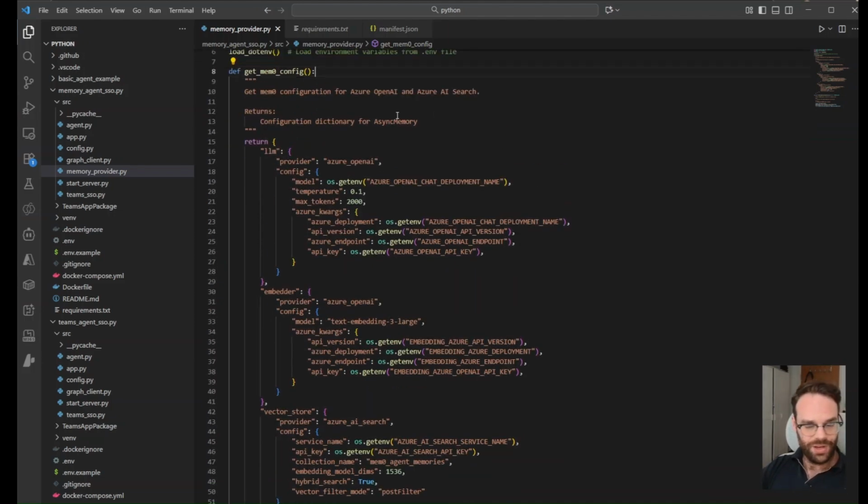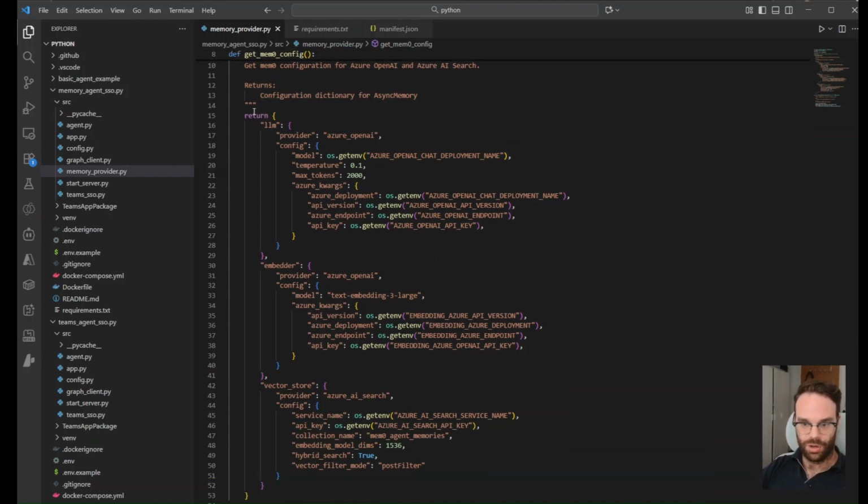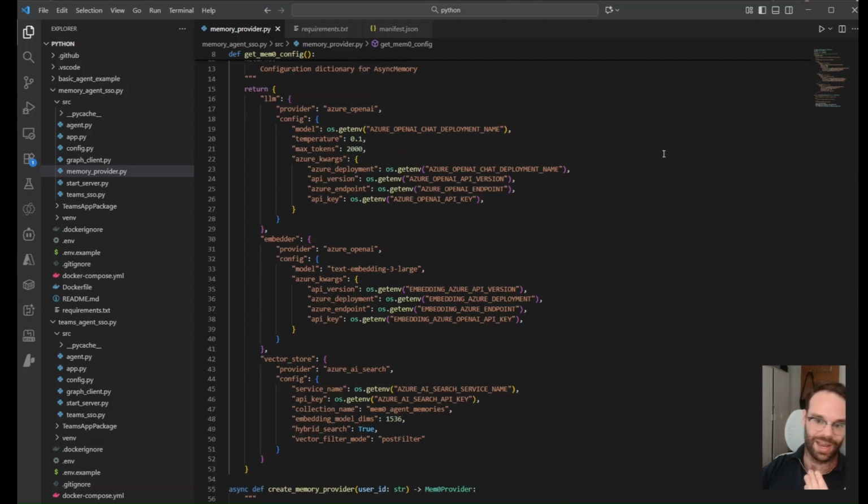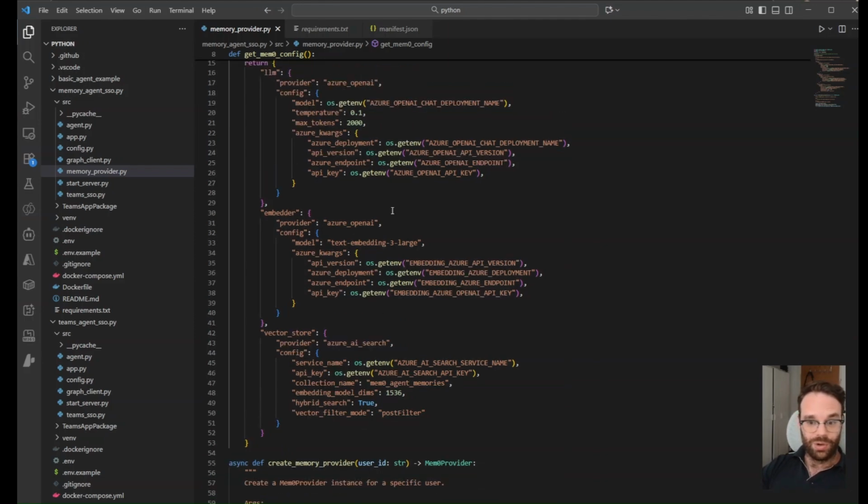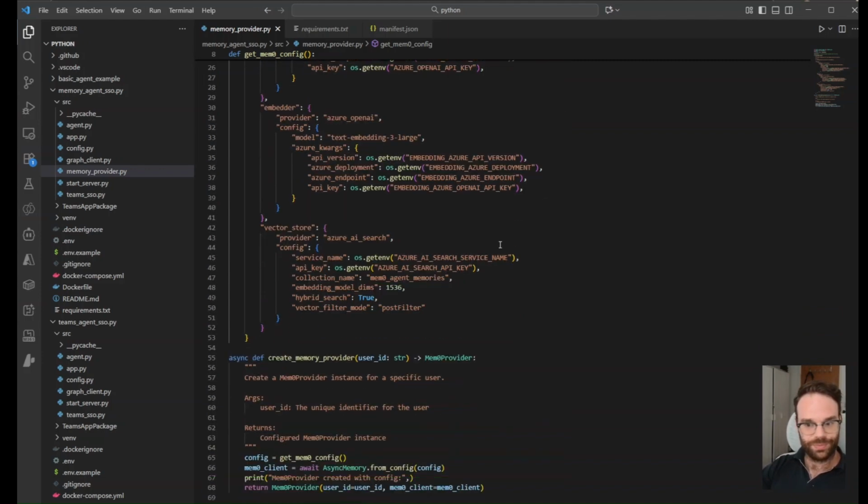So in terms of config that we're going to define, we've got an LLM. As you see, we've got some very normal properties that we're going to provide, again referencing our .env file. We're also going to provide an embedder. In this case, I'm using text-embedding-3-large. And then also we've got a vector store, which is going to be our Azure AI Search.